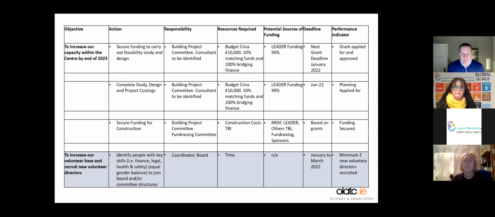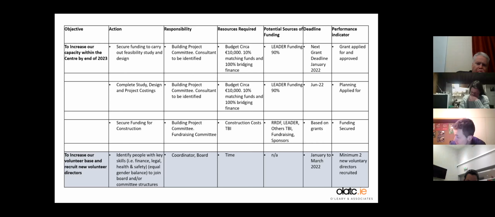So what I would do, if I was sitting on a board, let's say 5 or 7 people on the board, every one of those people would be asked, do you know anyone with the following skills? Whether you know them personally, play golf with them, or they're involved in a club with you, or you know them through a family member, or they're a work colleague, whoever they are. Can you list 5 people that you know that you can approach? And everyone knows someone, right? Unless they literally don't get out. And if they don't get out, they're probably not going to sit on the board in the first place. They're probably well connected, whether professionally, socially, through their family, whatever it might be.